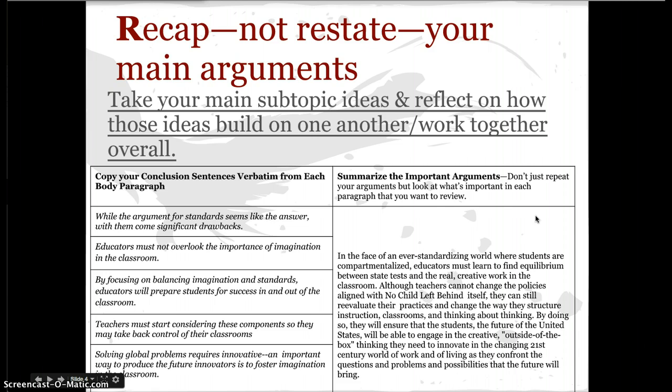In the face of an ever-standardizing world where students are compartmentalized, educators must learn to find equilibrium between state tests and the real creative work in the classroom. Although teachers cannot change policies aligned with No Child Left Behind itself, they can still reevaluate their practices and change the way they structure instruction, classrooms, and thinking about thinking. By doing so, they will ensure the students, the future of the United States, will be able to engage in the creative outside-of-the-box thinking they would need to innovate in the changing 21st century world of work and of living as they confront the questions and problems and possibilities that the future will bring.